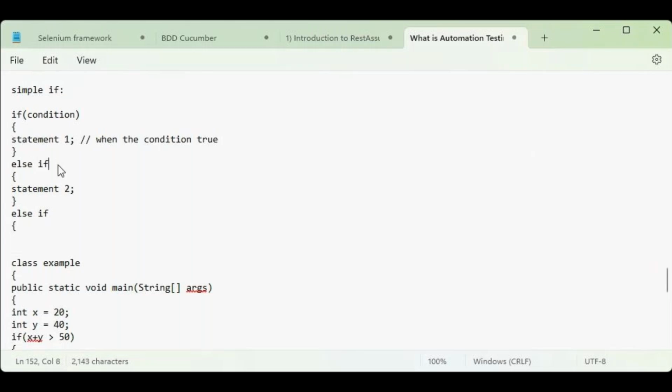If, else if, and else, correct? So this is an if else if statement, and I am adding the conditions. Multiple conditions will be there. Here comes condition 2, and here there will be condition 1. I hope you guys are clear with this.